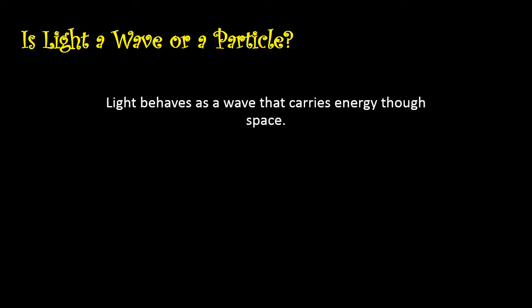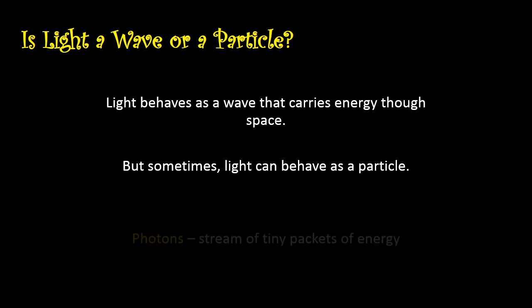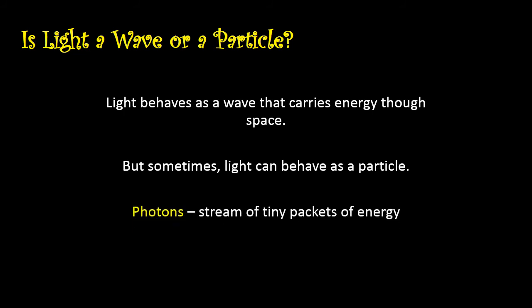The end result to the idea of light being a wave or a particle, by the way, Einstein was 19 when he proposed this, and yes, he won his first Nobel Prize for that. But the essential idea is that light does behave as a wave. But light also can act as a particle. And these particles are called photons. Photons, it was Einstein's word. The prefix photo means light. And I like to visualize photons on waves like this.